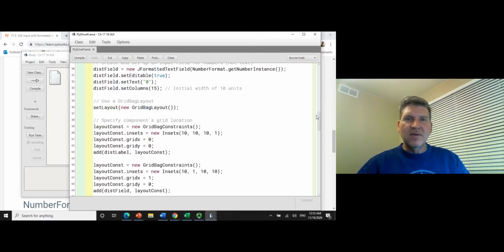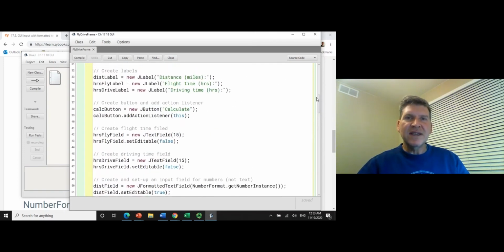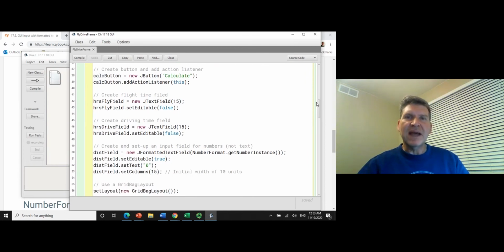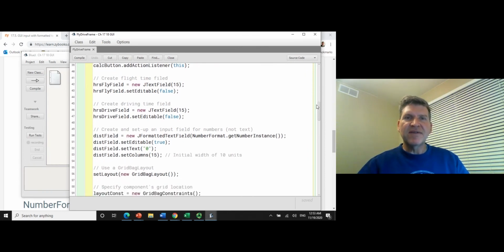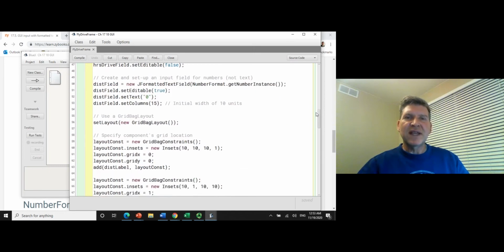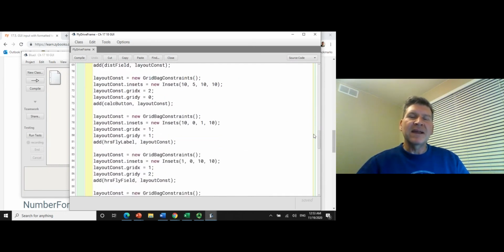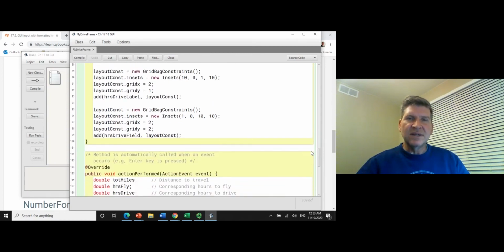So again, we do much like we have seen. We put our labels. We have a button that we create called calculate. And then we specify some of the labels and some of the values. And then we go ahead and put them on the GridBagConstraints using the grid. In this case, it's a 2 by 2.